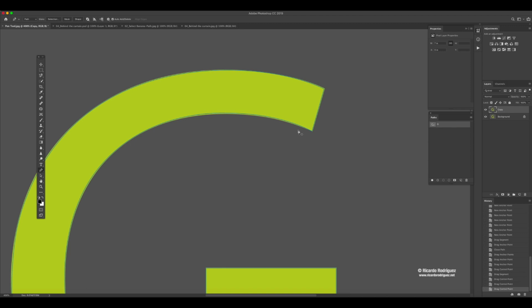So that way you can have the entire G selected without the anchor points visible. And you want to do that because once we want to activate the selection, you don't want to have only one dot selected. You want to have the entire path selected. So we already closed the path.